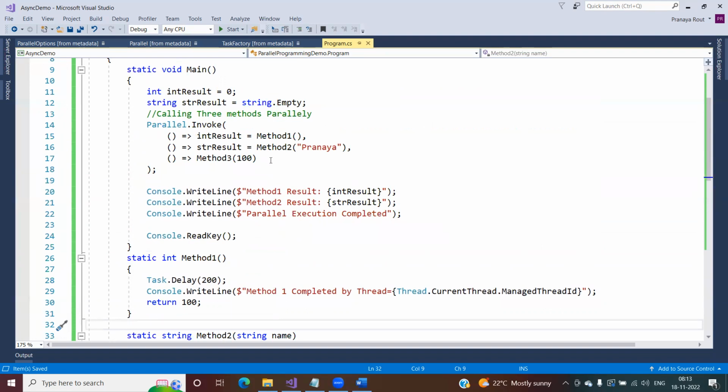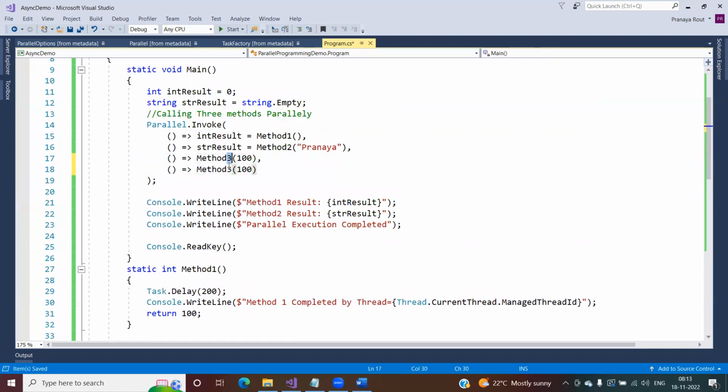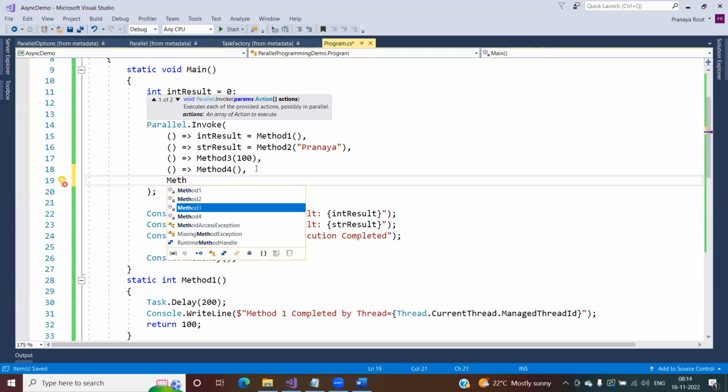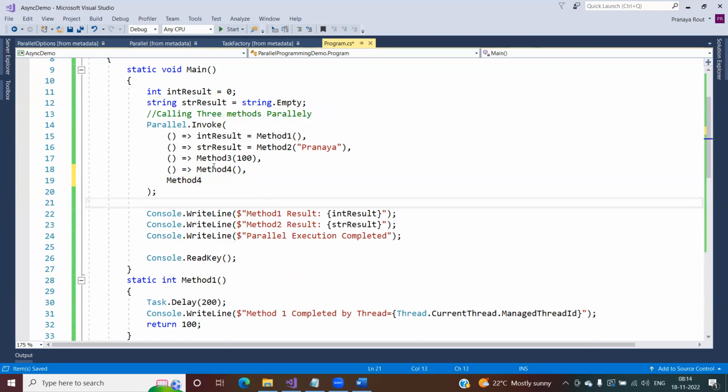Now if you want to invoke these 4 methods, how will you invoke them? I can invoke method 4 like this. Even so, if you want, you can directly invoke method 4 like this. This is also possible. Why? Because the method 4 signature is the same as the action delegate.